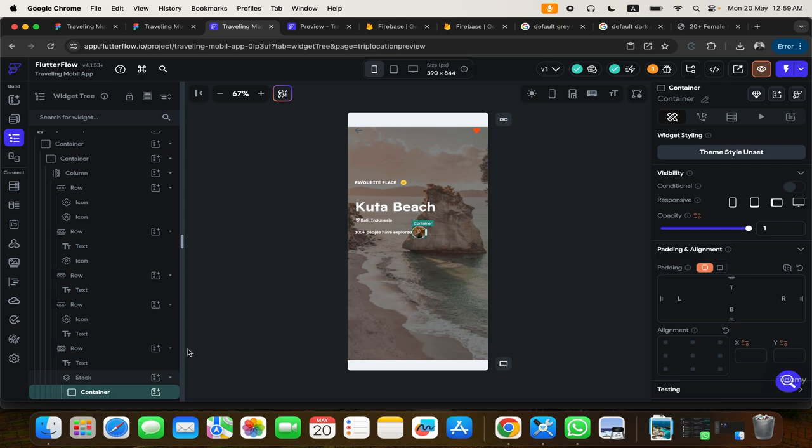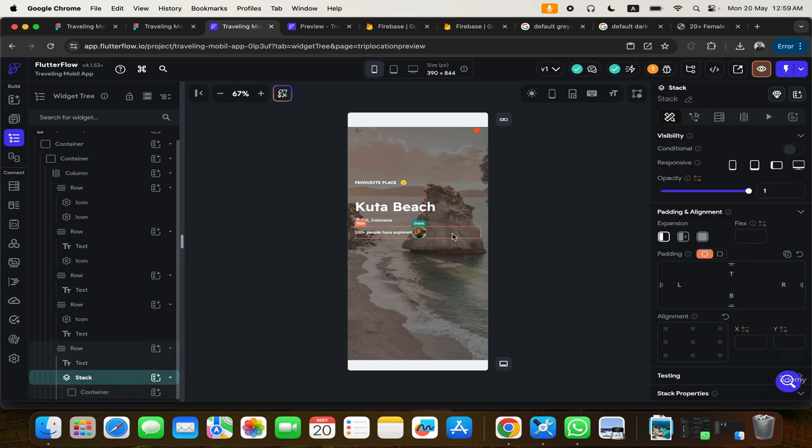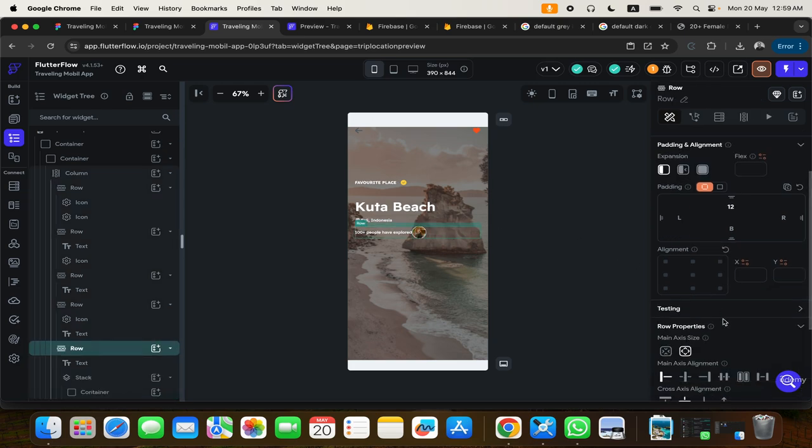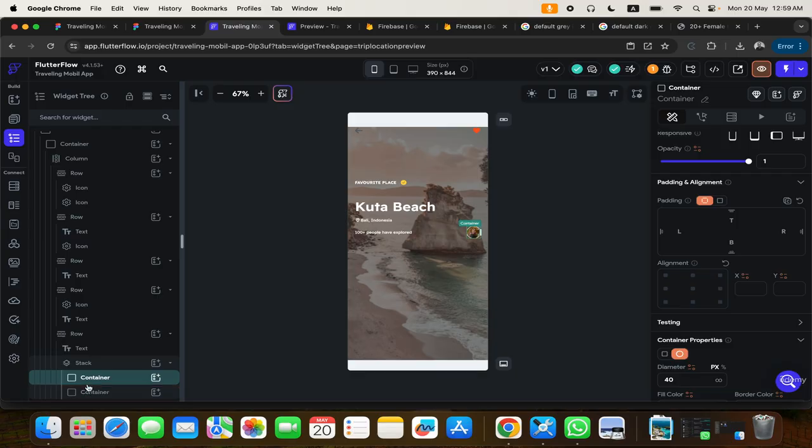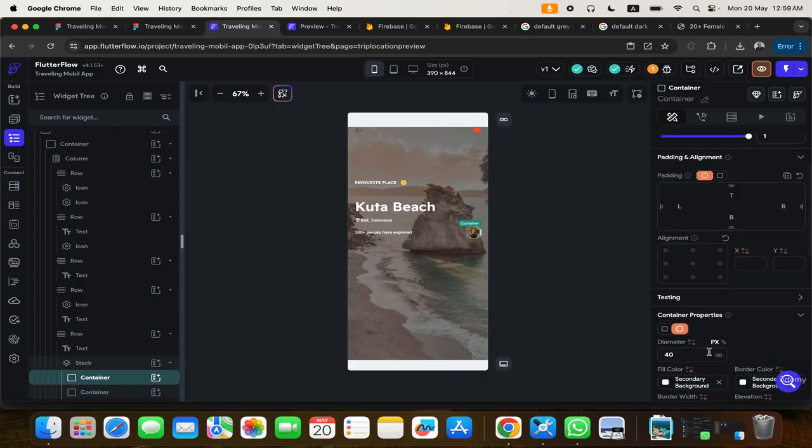Now this works. I can click over here, and in fact let me click the row and do it like this. You see, good. Now what I need to do now is I'll go ahead and click on the container and duplicate it. Now when I duplicate the container, because I am doing a stack, it doesn't even respond to me. So what I'm gonna do now is, what is the size of my container?